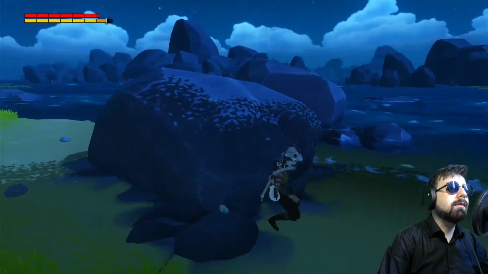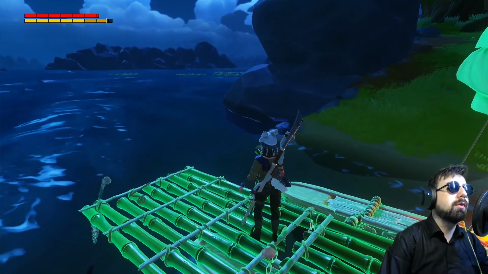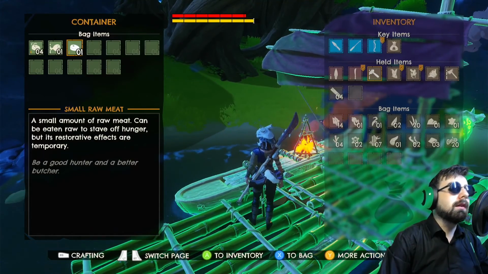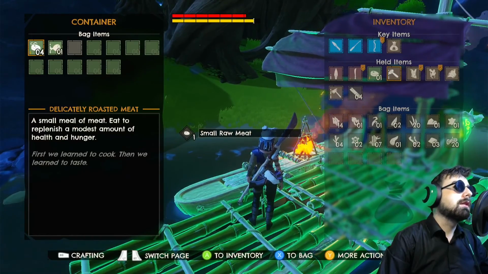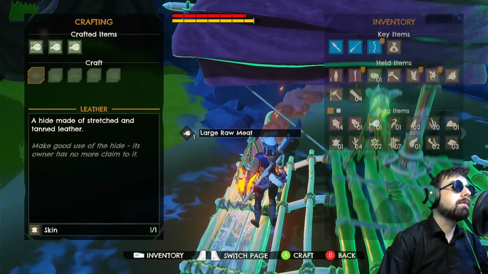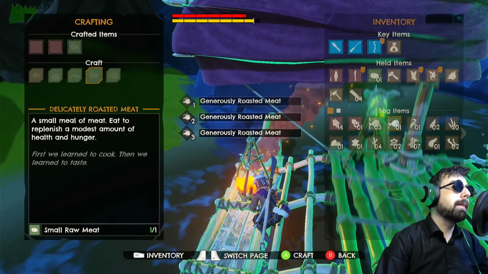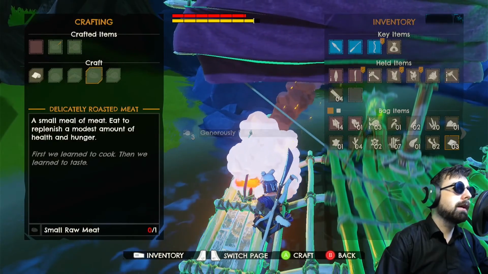Okay, let's see. We had some raw meat going bad or something. Let me just check that out real quick. Yeah, that one is close to going bad, so we're gonna put that in our inventory as well as... Oh, this one's good to go. Maybe we can bake that. Get those out. Bake that one, and the bigger one we're gonna bake as well. I think it will also keep longer when you've baked it.